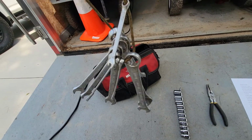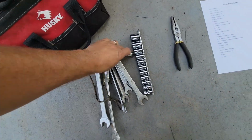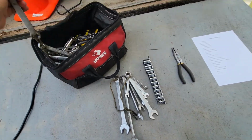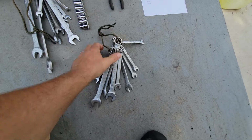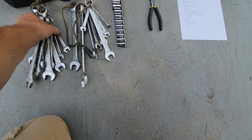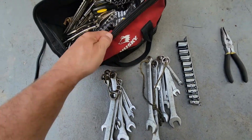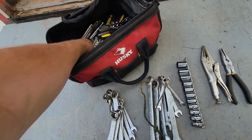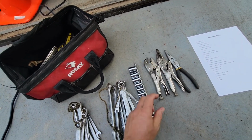But this way I keep all of my standard wrenches and all of my metric wrenches. All I got to do is grab one and they all come out. There again, just tied together. So we got standard and metric combo wrenches set up like that. Makes it really nice. Vise grips, very important to have. I got one of each of these in here. They're a flat nose and a standard.